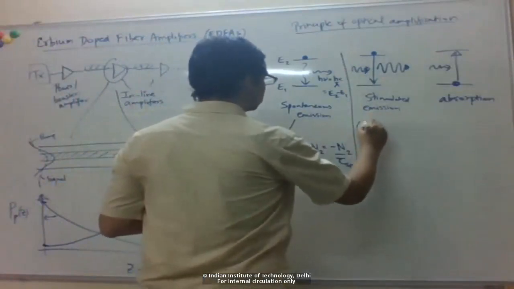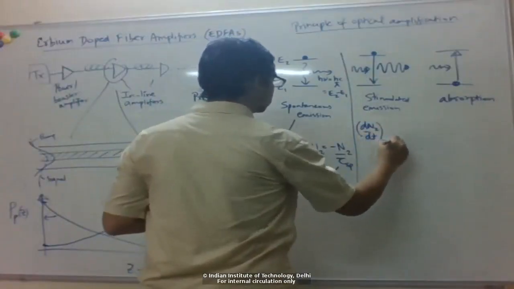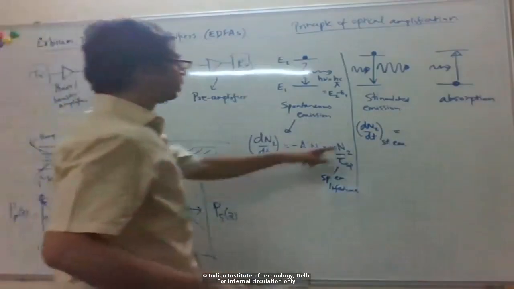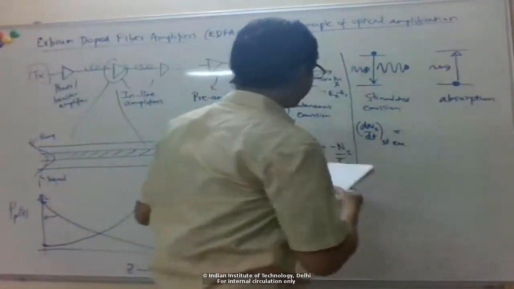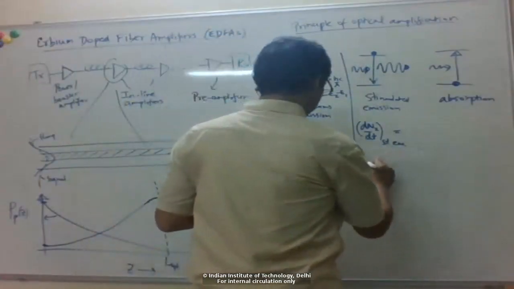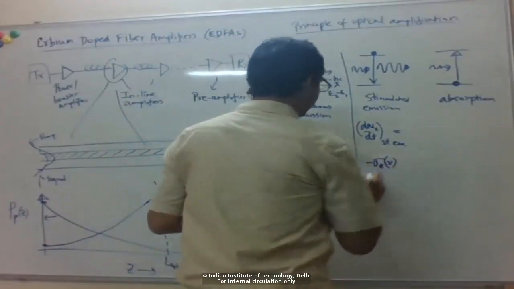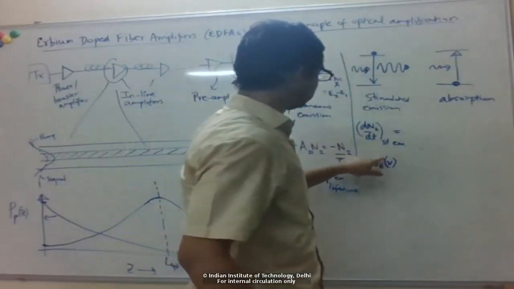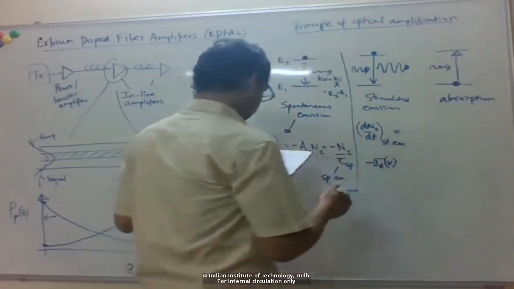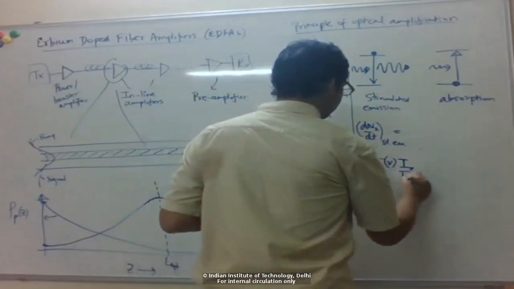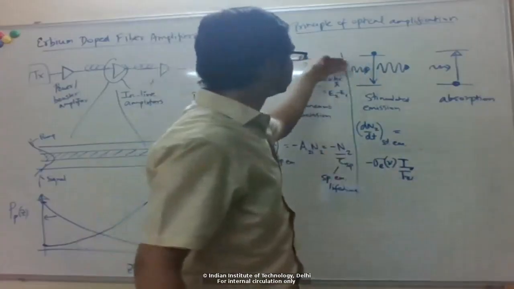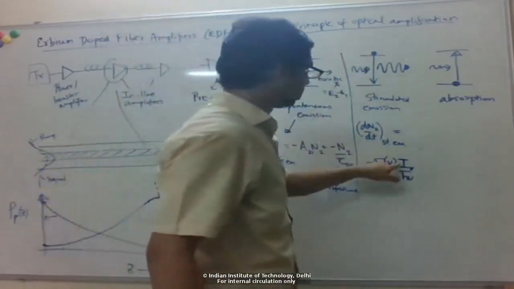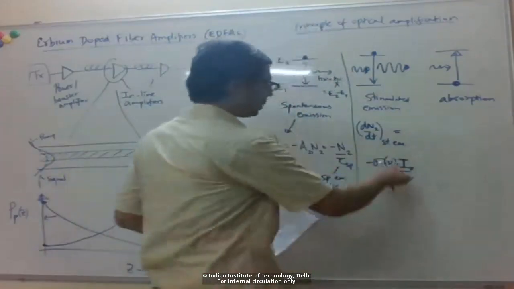So stimulated emission: now the transition is being stimulated by the optical field. So now it depends on this parameter which shows the strength of the interaction of the atom with the photon. This is known as the emission cross section, and then it depends on the intensity of the incident field. So more photons incident in the medium, more stimulated emission, or more transitions downwards they will cause. So this depends on the intensity.